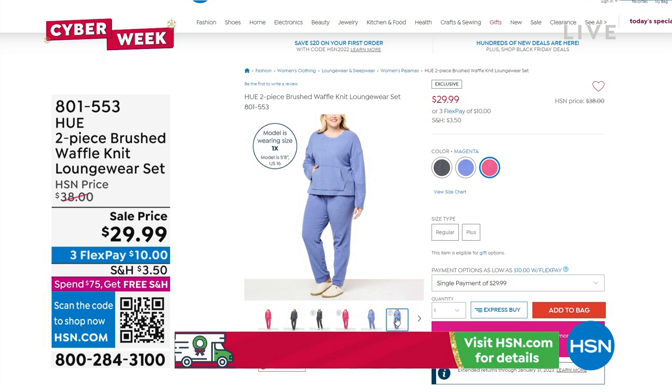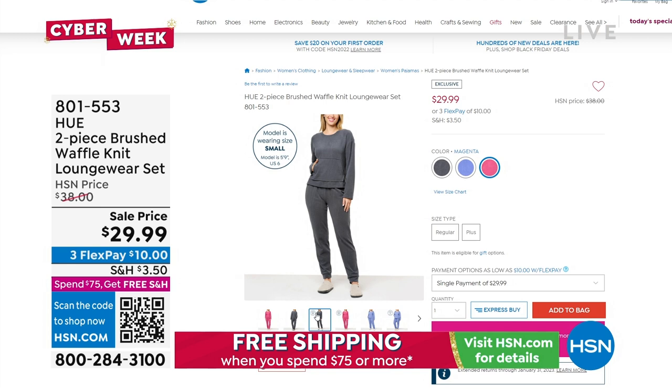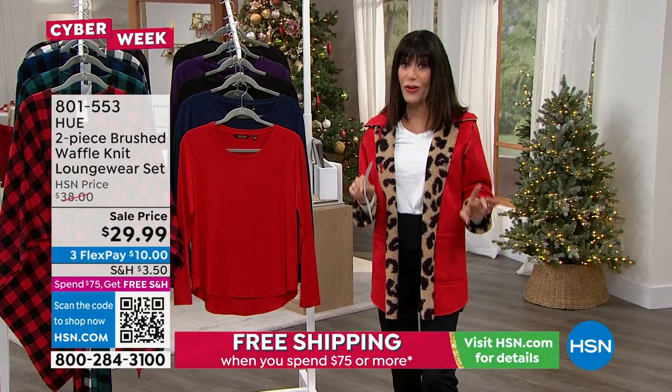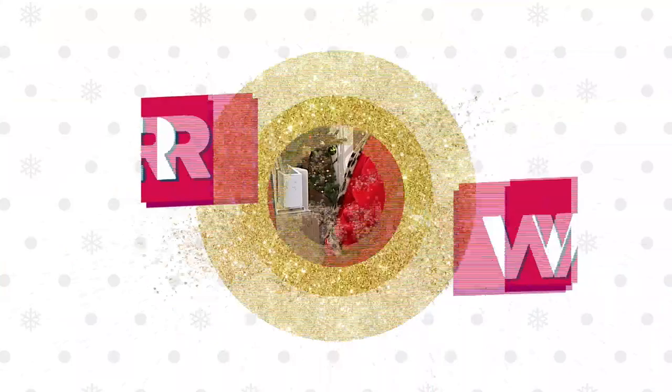It's the kind of outfit where you get home from work, you can't wait to rip off your clothes and put on something comfy. But it'll also be the ideal set for lounging around on a weekend. You go into maybe some of the farmer's market. Great set, two pieces for not even $30. So enjoy that one.